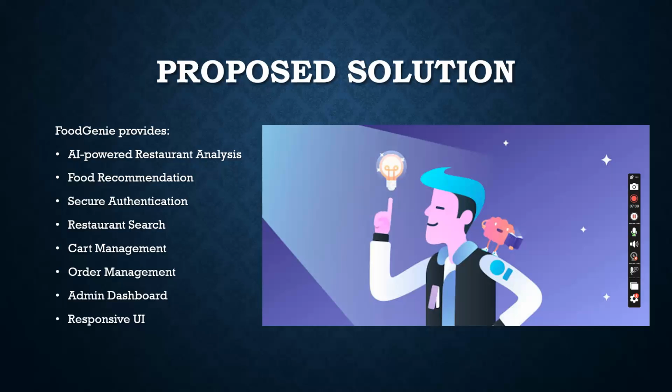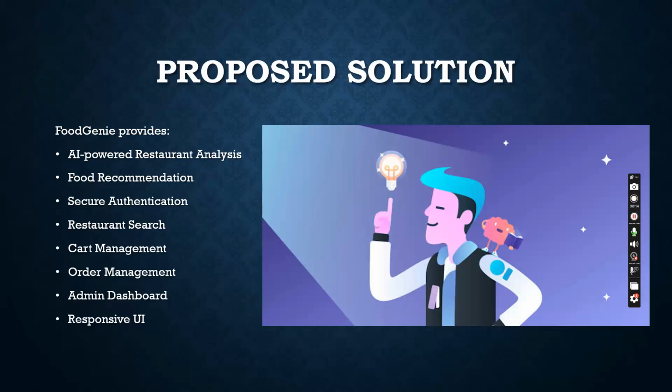One of the key features of the application is AI powered restaurant analysis. Instead of asking users to read hundreds of customer reviews, the system automatically analyzes them using AI. This saves time and provides users with meaningful information in just a few seconds. The AI identifies the dishes that customers mention most frequently in their reviews. It also improves customer confidence while placing an order.